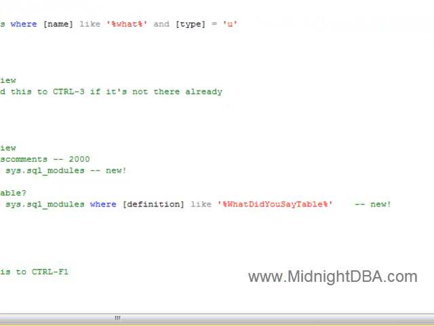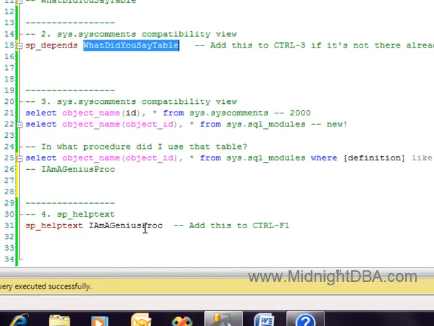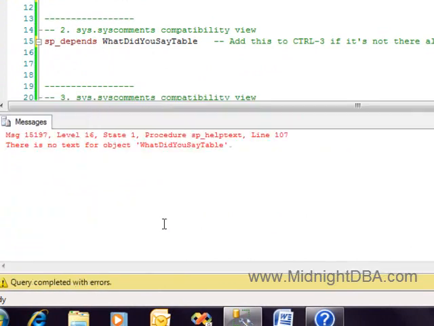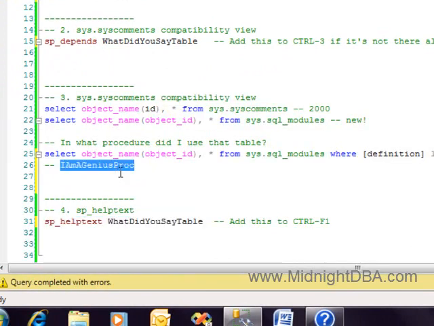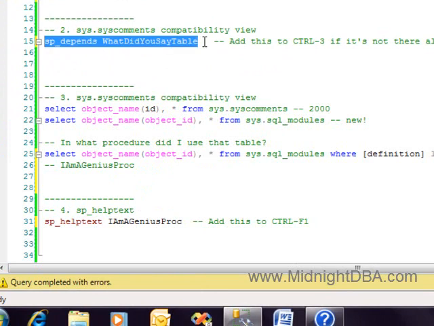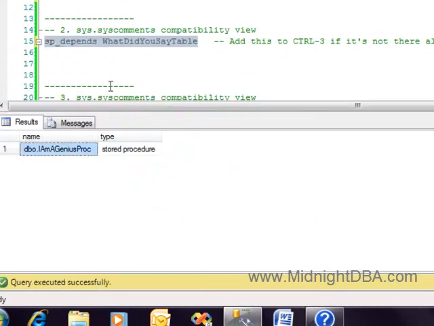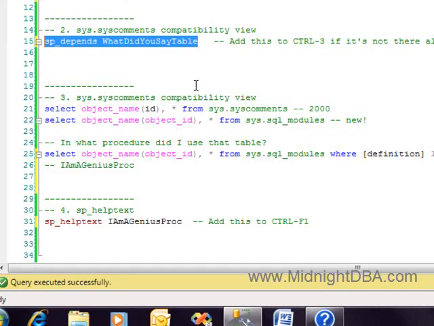As long as we're at it, you can get that same thing using sp_helptext. No, I'm sorry, I've got myself turned around. What I was going to say is you can use sp_depends, like we said before, to find out that we use the table inside the I Am a Genius proc stored procedure. But what if you want to look up a stored procedure and you remember coding something in particular, and I use this all the time, but you don't remember where it was? Oh, where was that piece of code?